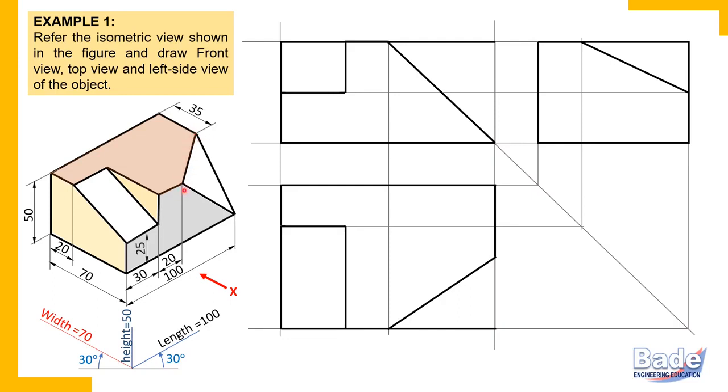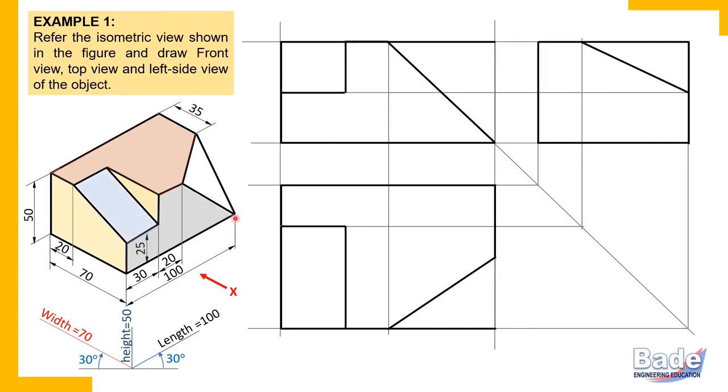But in the top view, this edge is already present because this edge is common for these two surfaces: this triangular surface and the top surface which we have already drawn. That is why this edge is present already in the top view. And this is that edge. Now, the ends of this edge, that is this corner and this end, you are going to join with this corner. And the shape will get created.